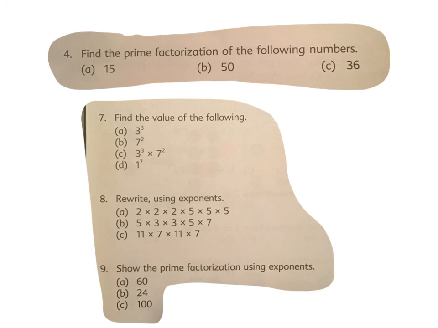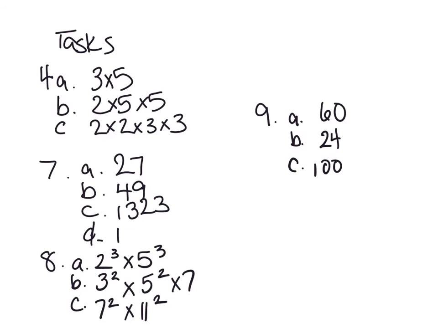Now in your notebook, in the tasks section, I want you to complete 4, 7, 8, and 9. I will show the answers in the next slide, so pause this video. And here are the answers to the tasks. 4A, 3 times 5. B, 2 times 5 times 5. C, 2 times 2 times 3 times 3. And you can read the next one. If you got this one, good job.